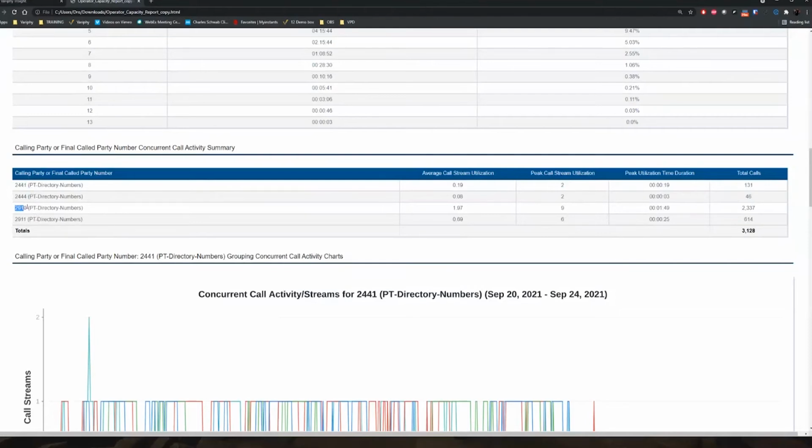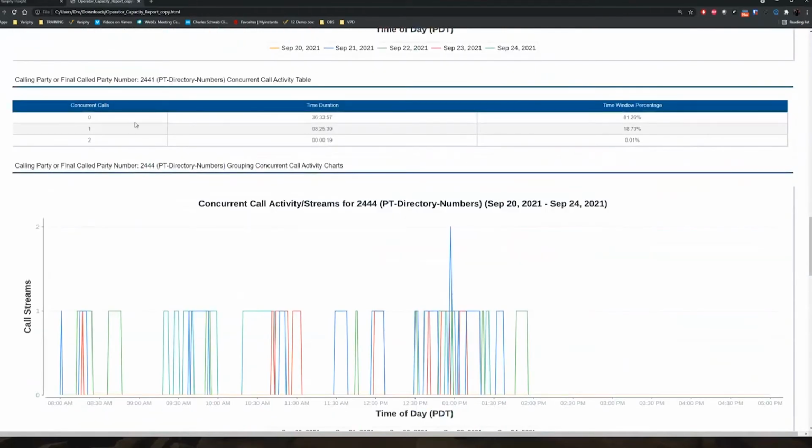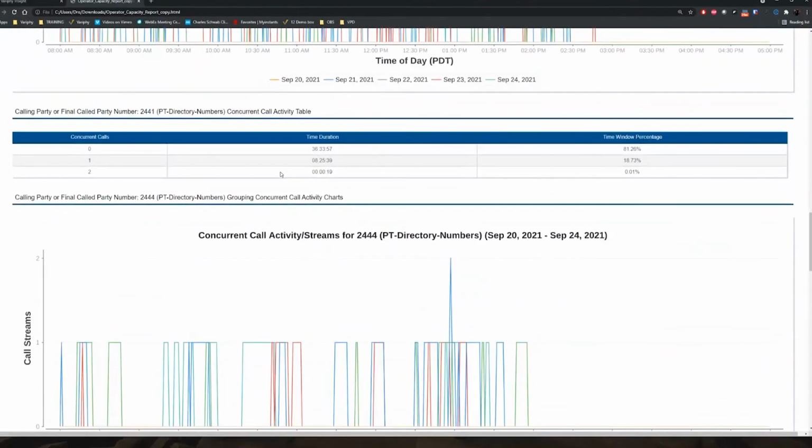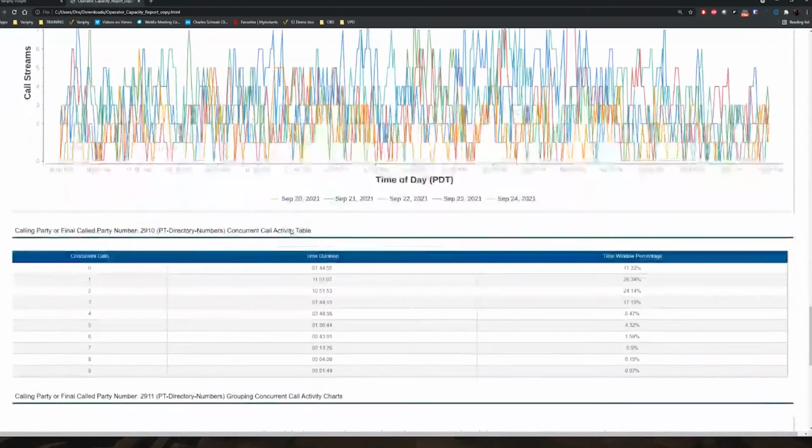Now, if this was like a shared line like this one, it's going to show up a little more. And same with our finance report down here. You're going to get a breakdown. Oh, I'm sorry. No, the other one, we did not turn on the grouping. So down here, this is where you're going to get your grouping stuff per extension that we put in. So now we have a breakdown with a graph for each number as well.